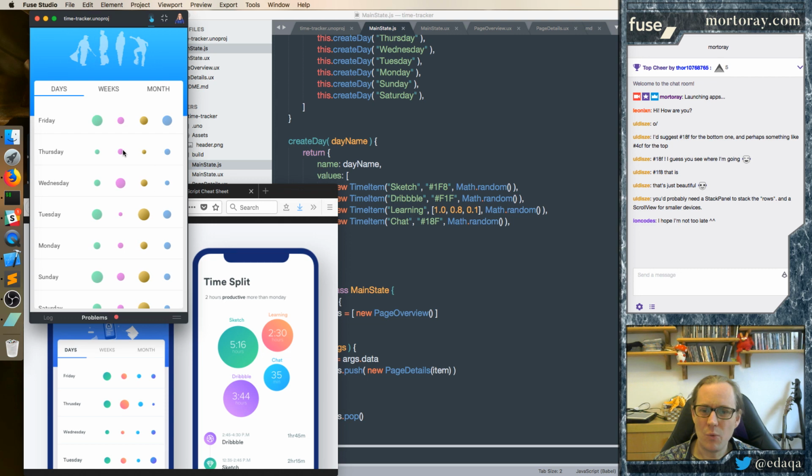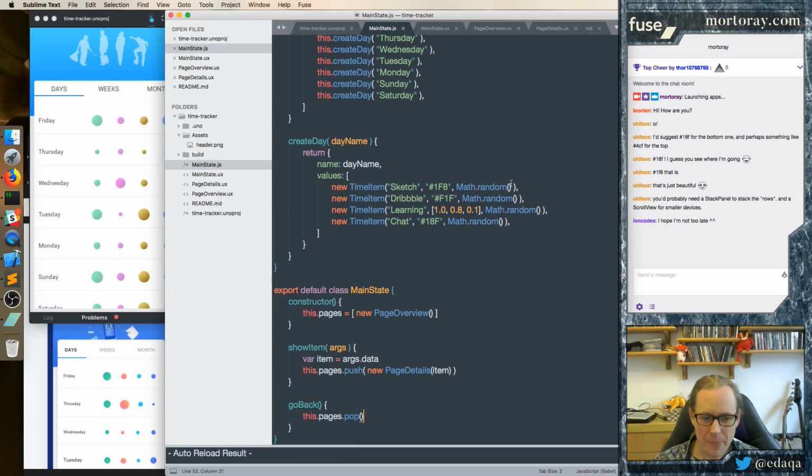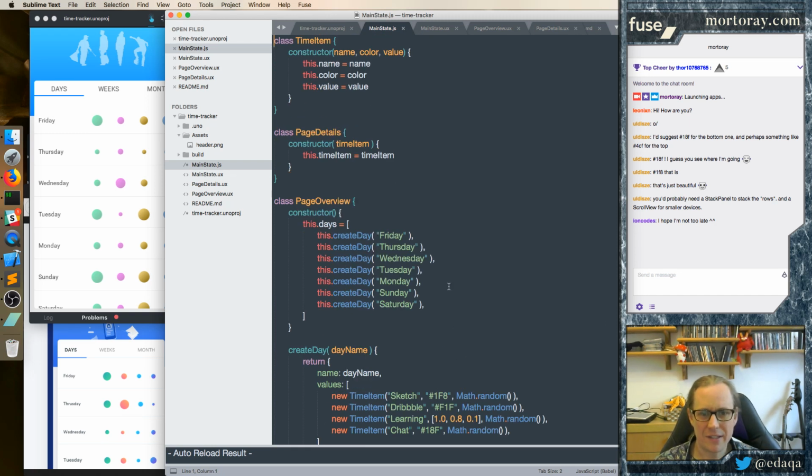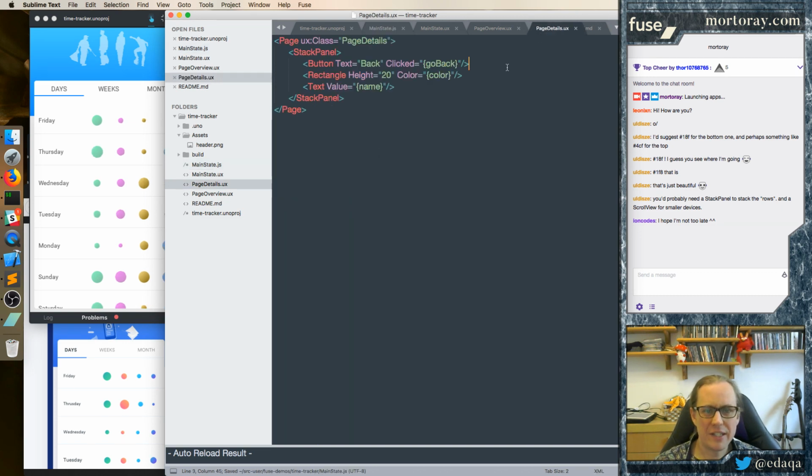But now we have to figure out what's actually on that page, because my binding didn't appear to work the way I intended to. So the main state has said this.pages.push new page details item. Ah, yeah, this makes sense. And the item is this.timeItem, so it's not stored directly. It's stored as the item. So we might want to say this.item. And then in page details, it's not color, it's item.color. And this actually makes a lot of sense. I was going to recommend doing this anyways, but I automatically did it because it's hard to do the other way. So you have the details split up.